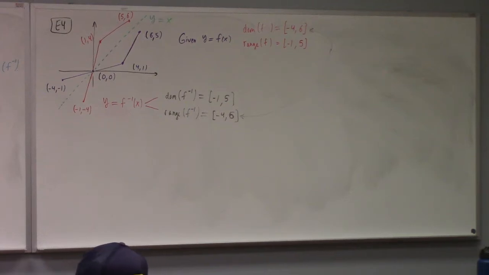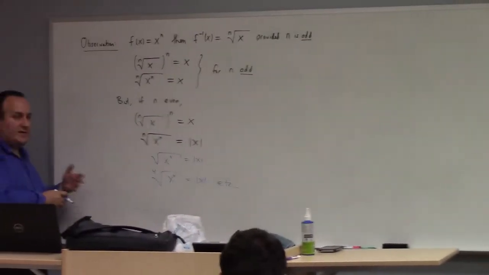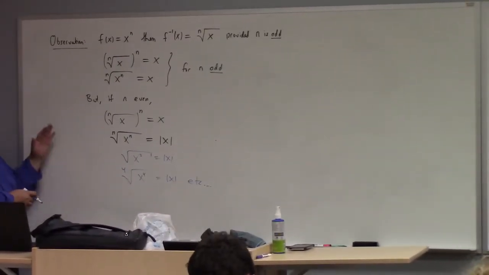So the power function and the root function are inverses only for odd roots. Otherwise, you've got to be careful. You have to include the plus or minus when you take the root of both sides. If you take an even root of an equation, we have to allow for plus or minus.